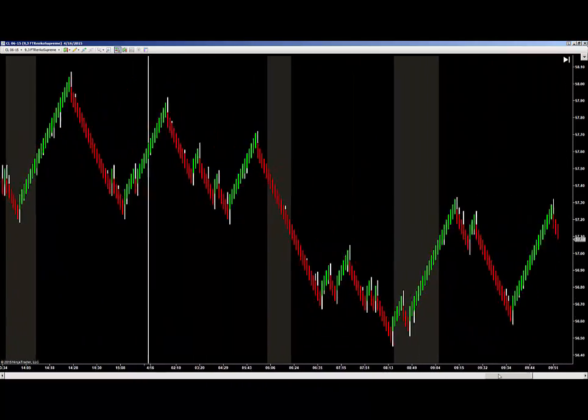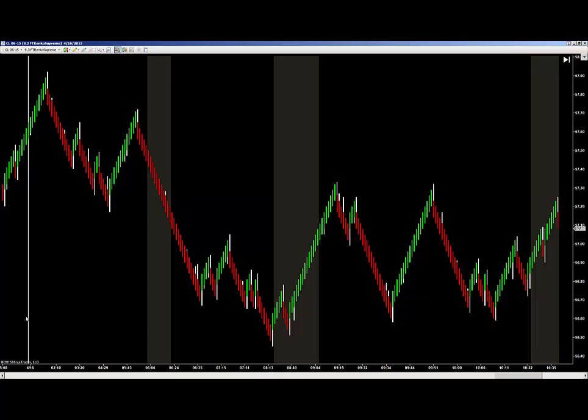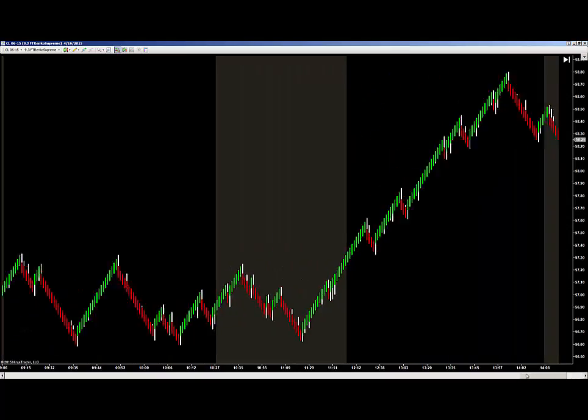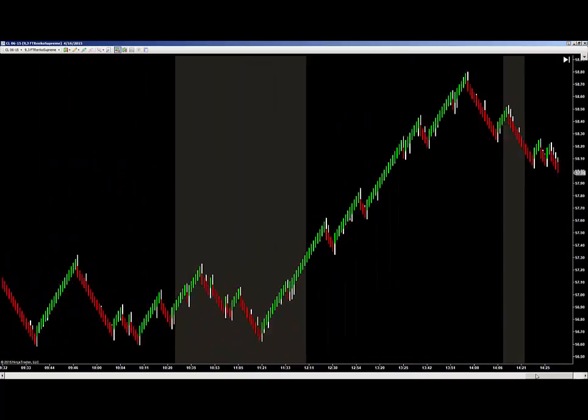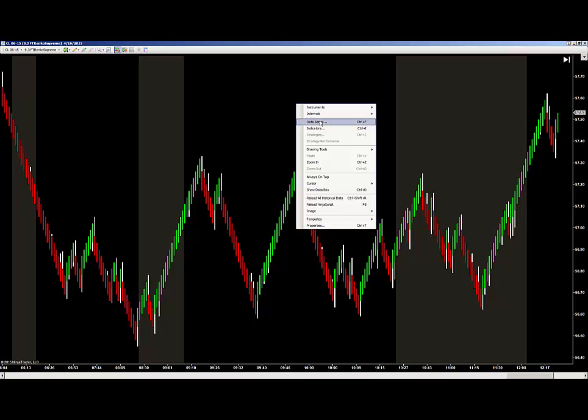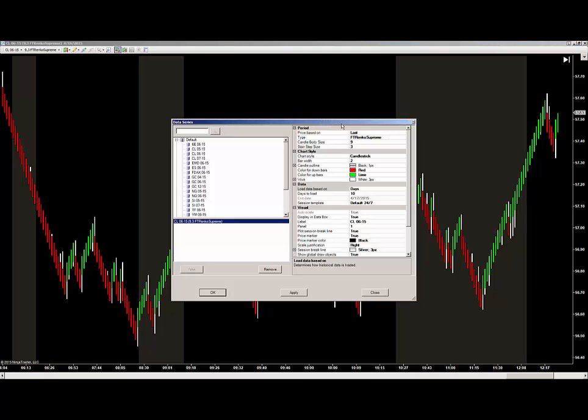As we go back, notice right here is our day marker. And so a lot more bars to make up a day than the one we saw. So we're going to have more signals on a chart like this. So on to the next example, which is still going to be a 3 times example. We'll do a 6-2. So 2 times 3 is 6. So it's a 3 times, but now it's a 2 step.